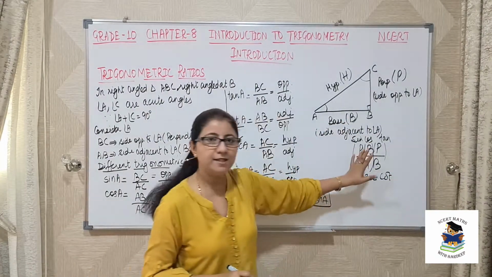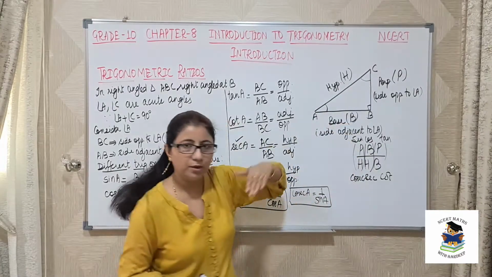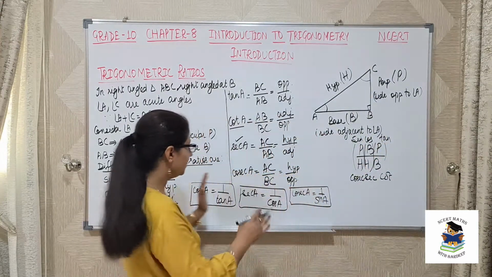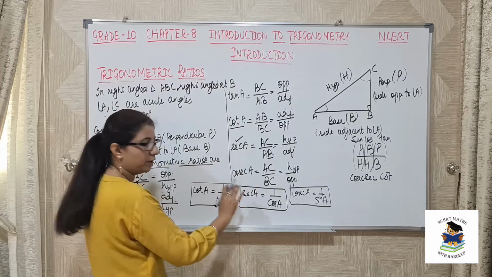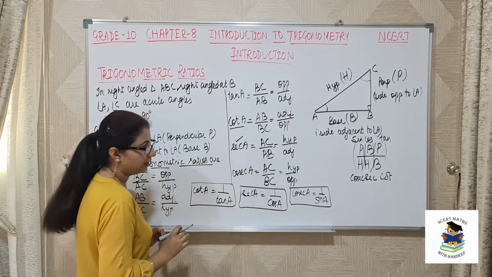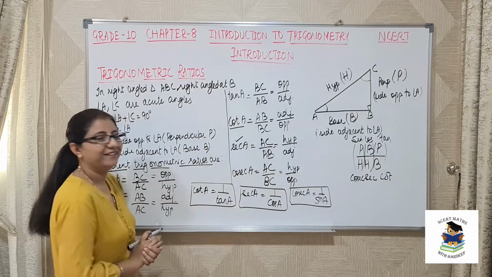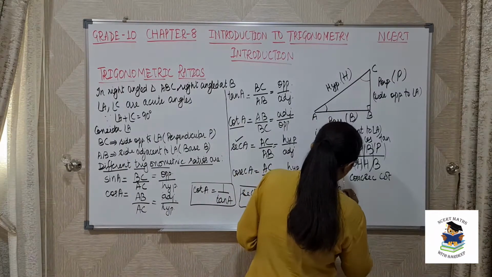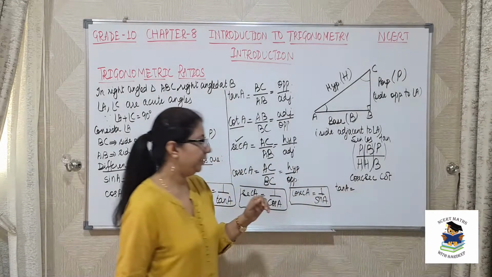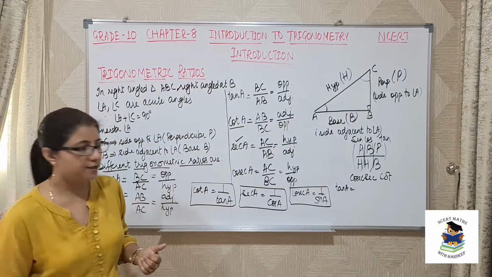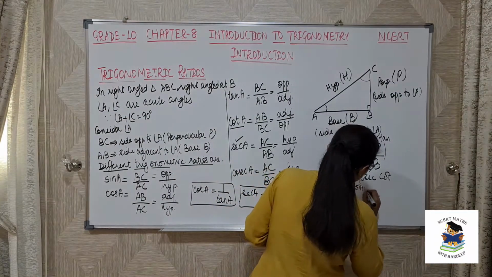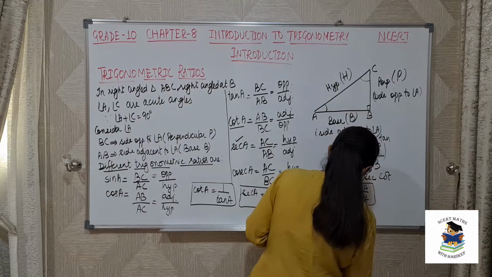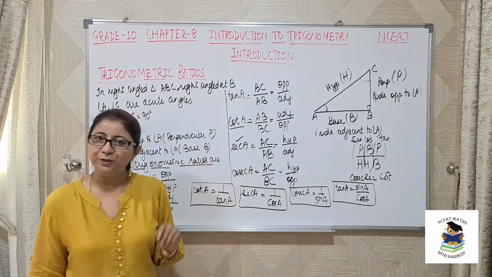See, mostly students will try to memorize this. If you memorize this thing, you can see cosecant is reciprocal of sine, secant is reciprocal of cos, and cot is reciprocal of tan. So this is up to you. This is another formula, that is cot A is 1 by tan A, secant A is 1 by cos A, and cosecant A is 1 by sin A. There is one more thing, that is tan A. There is another relationship between tan A, sin A, and cos A. Tan A is always sin A over cos A. Okay? Ratio of sin by cos will give you tangent A.